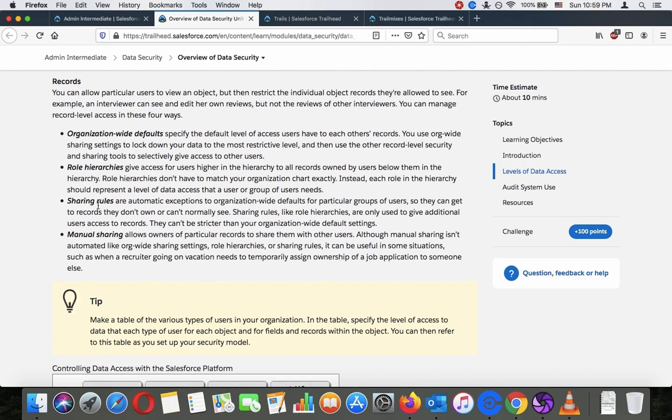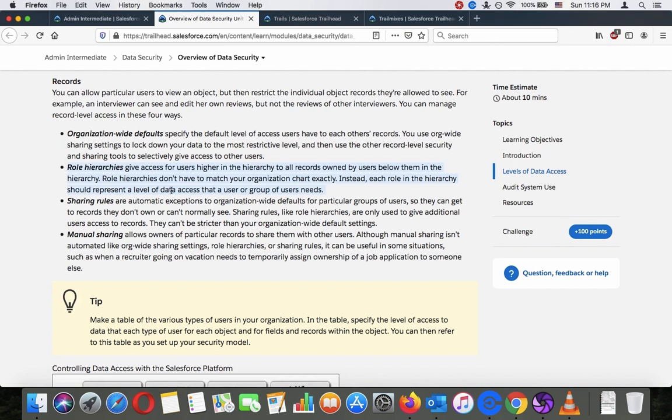Organization-wide defaults specify the default level of access users have to each other's records. You can use org-wide sharing settings to lock down your data to the most restrictive level, and then use other record-level security and sharing tools to selectively give access to other users. Role hierarchies give users higher in the hierarchy access to all records owned by users below them in the hierarchy.